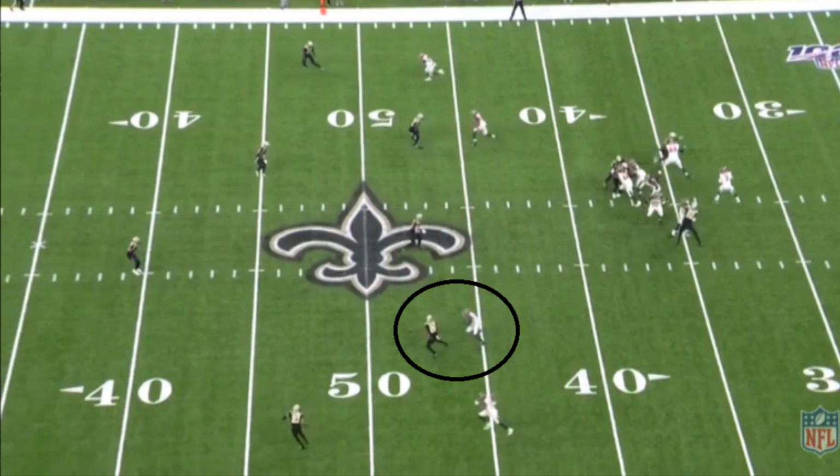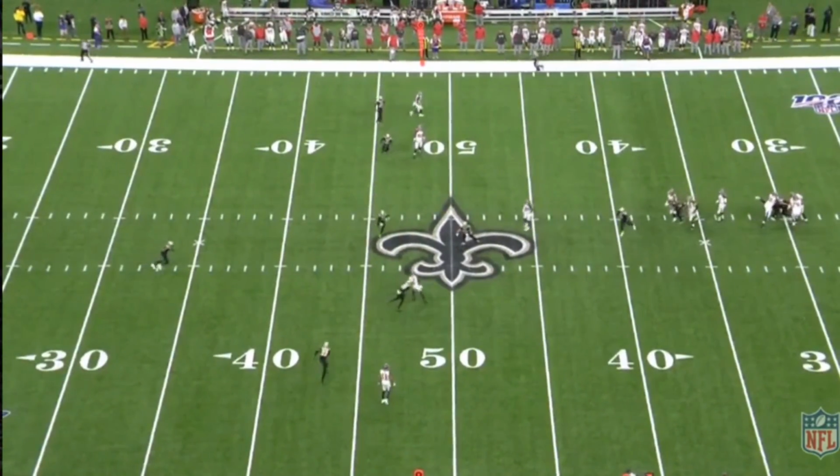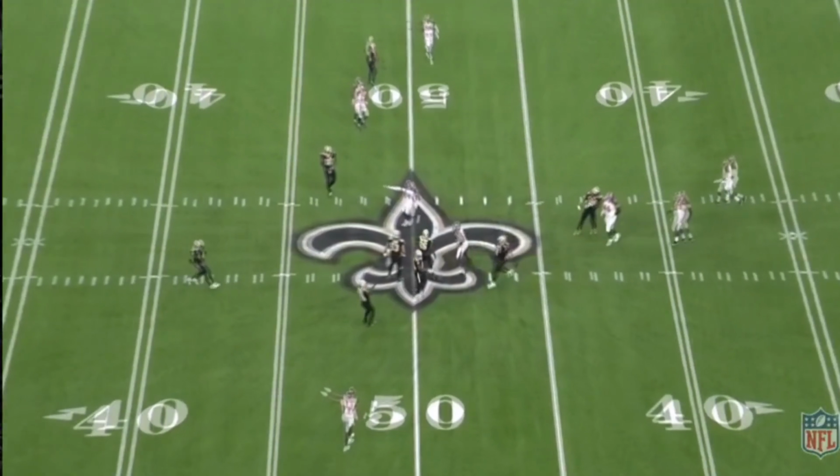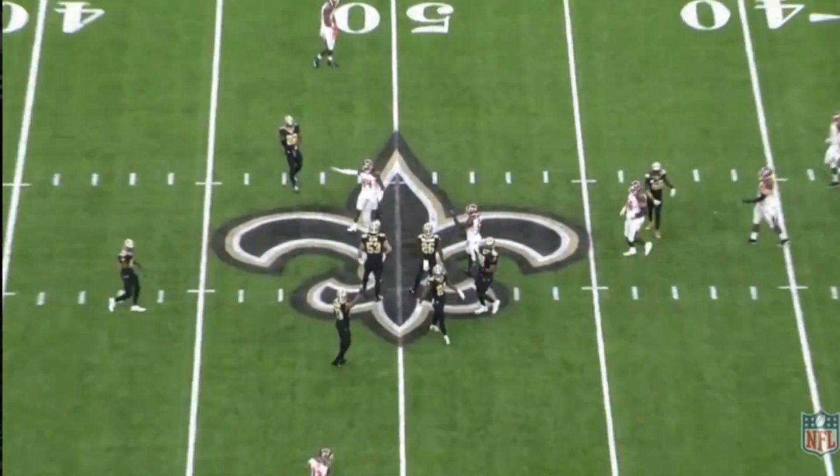So when Godwin starts to cut a little bit closer to the middle of the field, just a little bit, not even a cut, just slightly goes in that direction, the New Orleans player is going to say, oh, I got fooled. I have to run deep now because he's running a deep route and trying to gain some separation. And the second that happens, Godwin's able to cut, get separation, and make the catch. Again, just some subtle things, but a really good play and a really well-ran route. And that's what Godwin can do.